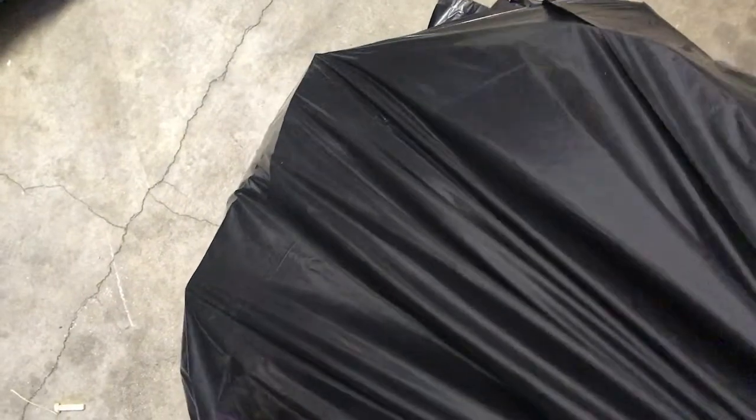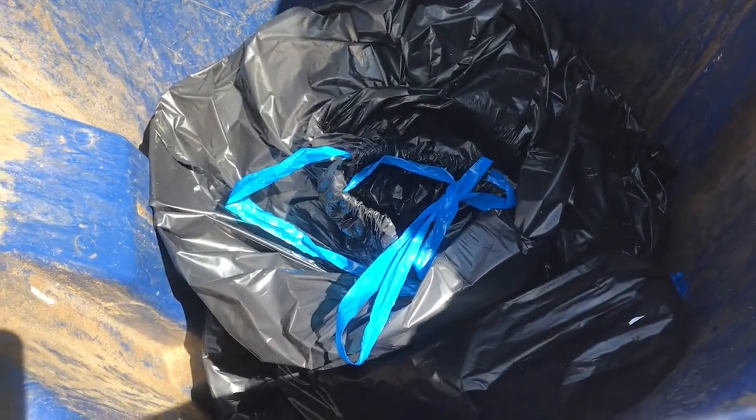This is the bag I'm going to be throwing away — it has all the stuff I don't want to keep anymore. I thought it would be a lot more. Come on out here so you can see me throw it away — you might hear the dog, just giving you a warning. Oh, it's kind of heavy — I may have to have my husband help me. It's heavy, heavy, heavy — I'm going to have to drag it. He would probably say 'why don't you ask for help?' Yeah, Liz, because Liz wanted to do it herself. There it is — in the trash. Goodbye, junk!